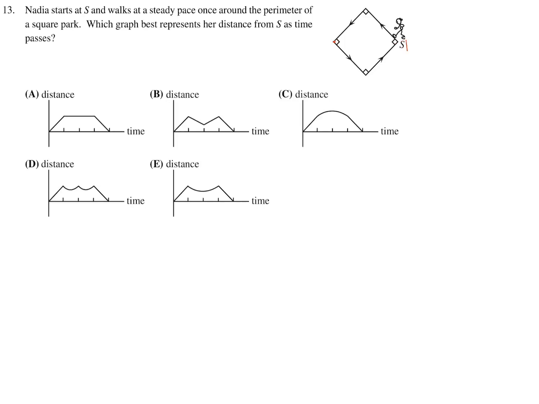So if she starts at S right there, that point is the farthest she can possibly be. So this graph, one of them, the correct one, has to represent that. That means there has to be a singular point that is the absolute farthest. Because every other point on here, whether you're going that or that direction, this direction, every other point, she is closer to S than that point right there.